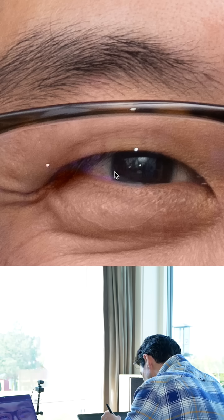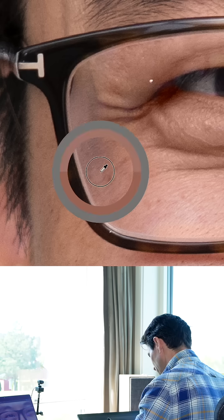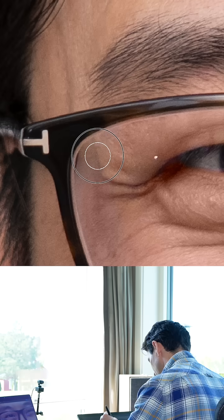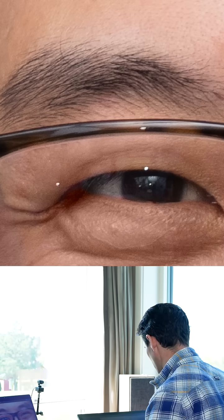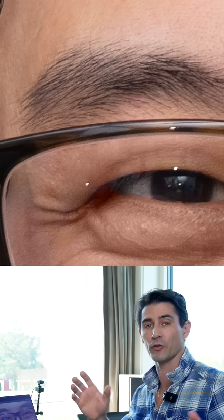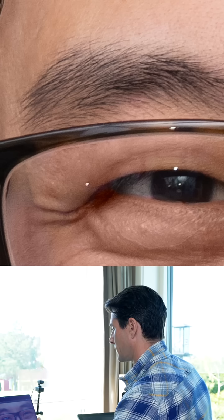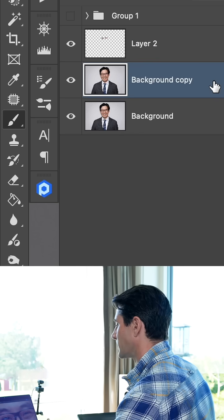I'm gonna sample a dark area, fix that, then resample again. There's some desaturation going on here. I'm gonna make my brush a little bit larger and correct that. So now we're left with much better color accuracy, but we can still see the outline of that lens reflection. So we're gonna go into the duplicate layer.